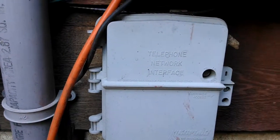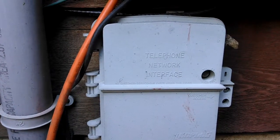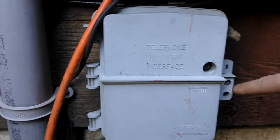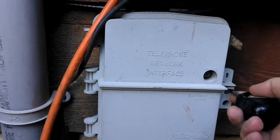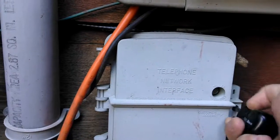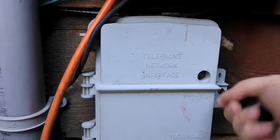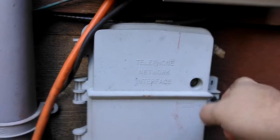One goes right here, and that is for our good friends and neighbors at the telephone company, and it requires a special tool that I didn't bring with me. The other one's right here. All you need for that is your friendly little fat Phillips screwdriver, and what it does is it's going to unlock the bottom, this little customer access bit, and it's going to give me access to the sled.